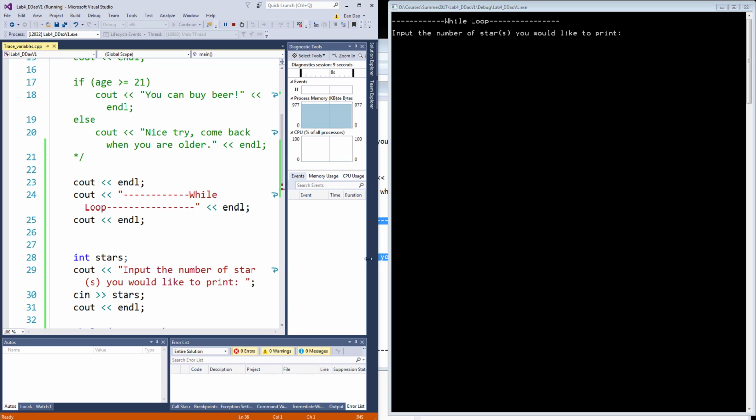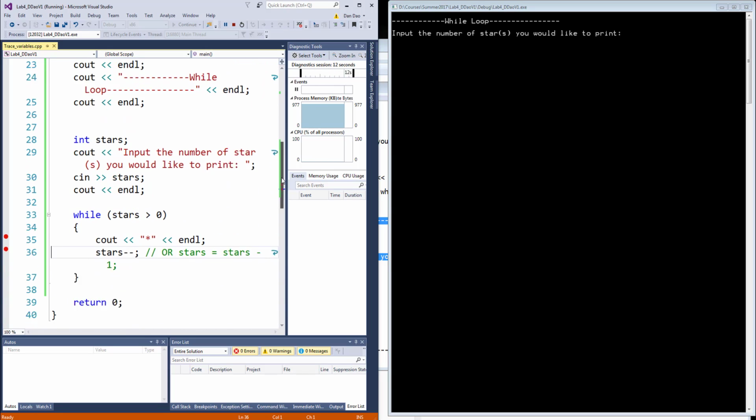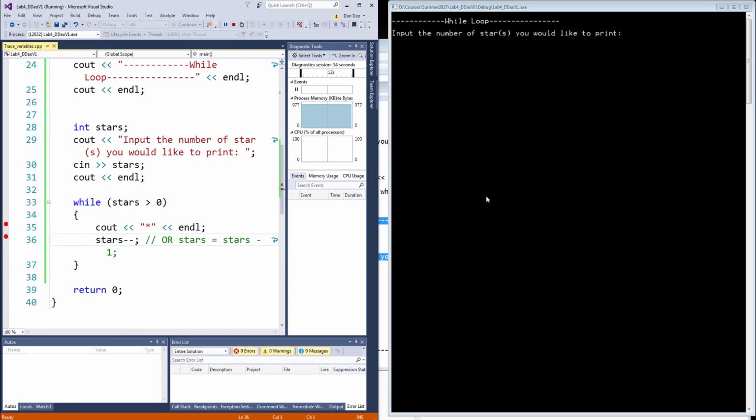So I would like to come in and look at the code that I have right now. I want to give it the same number that I just typed in. I forgot what I gave, 5 or 10 or something like that. I'm going to hit 5, and I hit 5. Look at the bottom. You see where it says stars? It stores in 5 right now.